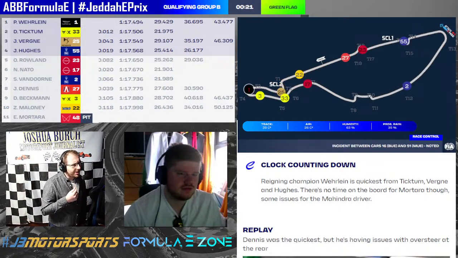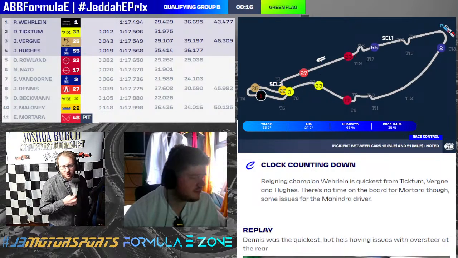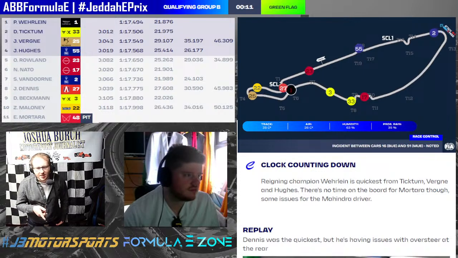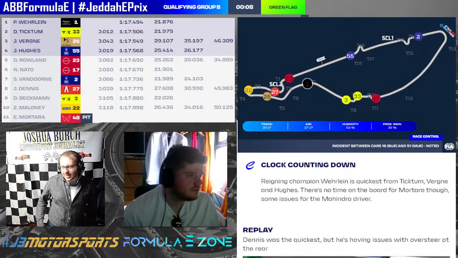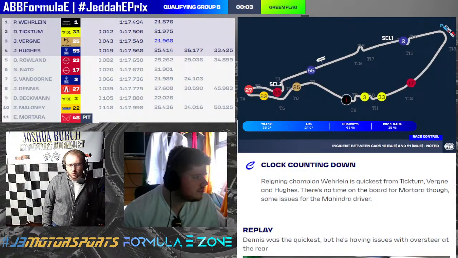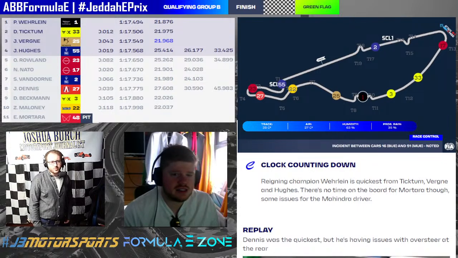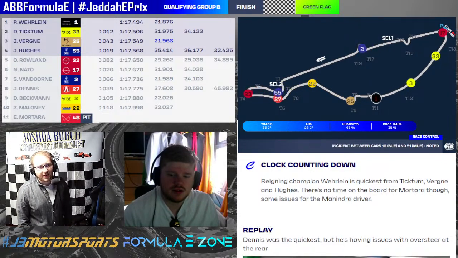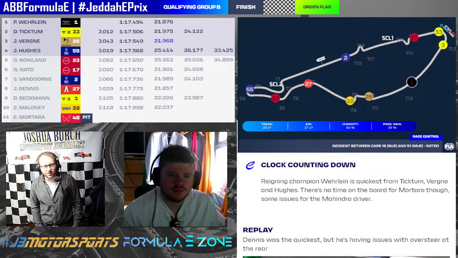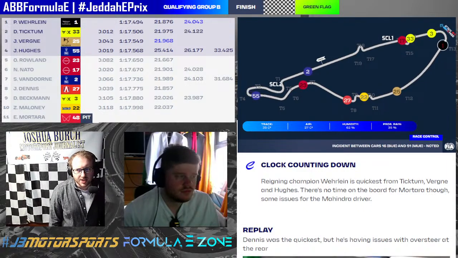Looking at the boards, the only driver who's going to miss this line is going to be Stoffel Van Dorn, because Jake Hughes is coming across the line now, so Van Dorn is going to be your benchmark here. First sector is down. Second sector is better. It's a 24.103 across our monitors as he comes into turn 13. Quickest in sector 1. Here we go. Checkered flag is out, and the session will come to a close in 3, 2, 1. Here's Van Dorn over the line.